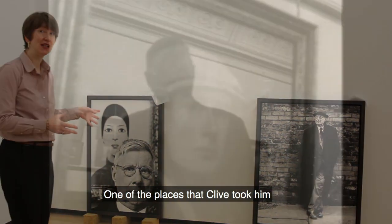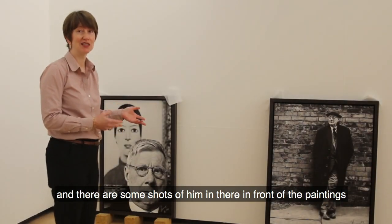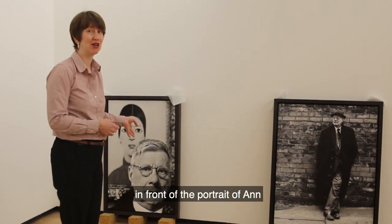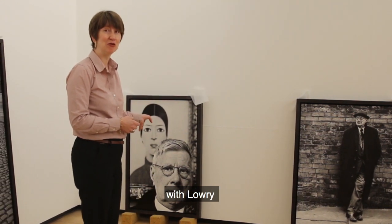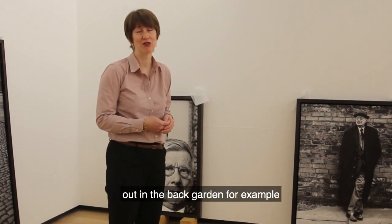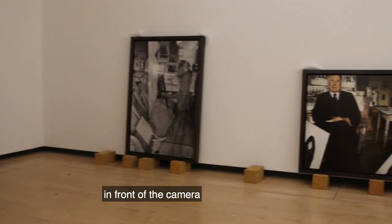One of the places that Clive took him to was Salford Museum and Art Gallery, and there are some shots of him in there in front of the paintings that you'll now see in the Lowry Collection here at the Lowry. And this is him looking rather more sombre in front of Portrait of Anne. And that, in a way, is more the sort of image that you're used to with Lowry. So these more relaxed ones, and some where he's obviously enjoying himself and smiling and laughing out in the back garden, for example, are really nice to see that side of Lowry in front of the camera.